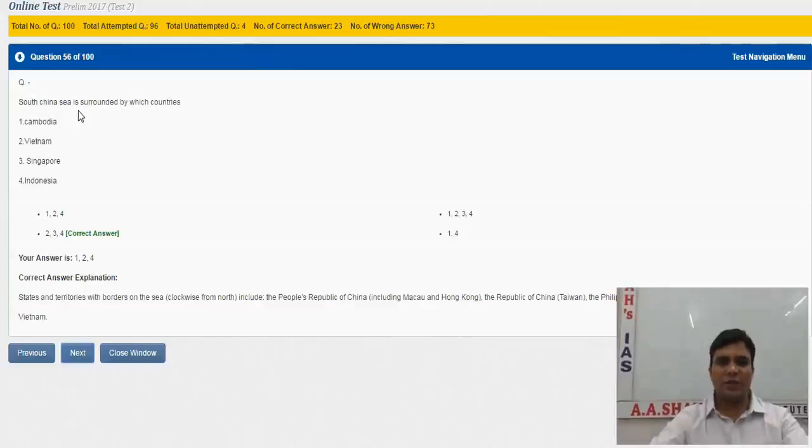हो सकता है कि ये सब चीजें ना आपको पूछे, हो सकता है कि which of these islands is not a part of South China Sea, Paracels, partly, and so on and so forth. So आपको वहाँ पे जो 3-4 islands हैं, based on which the battle of sovereignty is going on right now, I think it's better, it's well advised that you go through that as well. So they might ask you something based on those lines. South China Sea is a geographical thing, but it has a huge geostrategic significance.